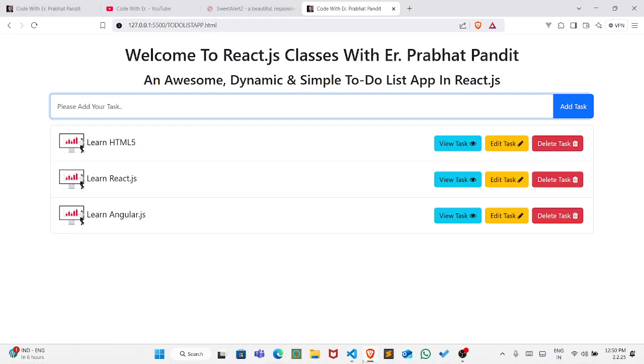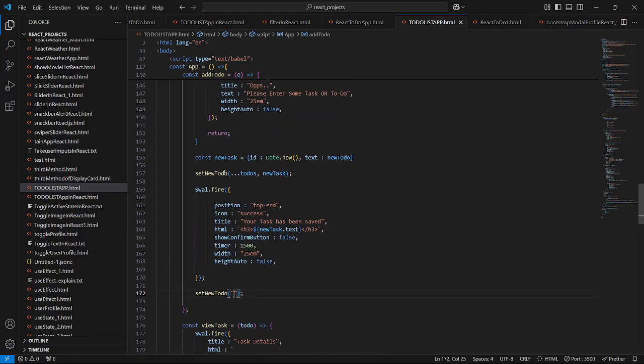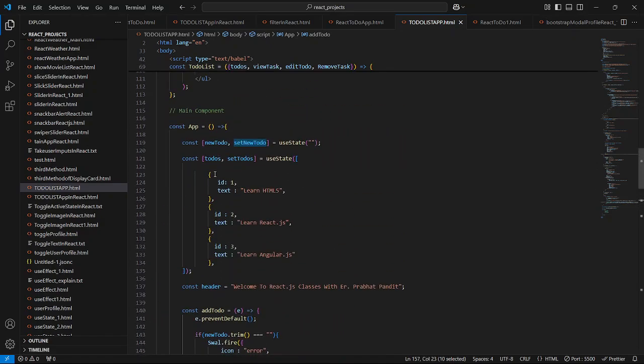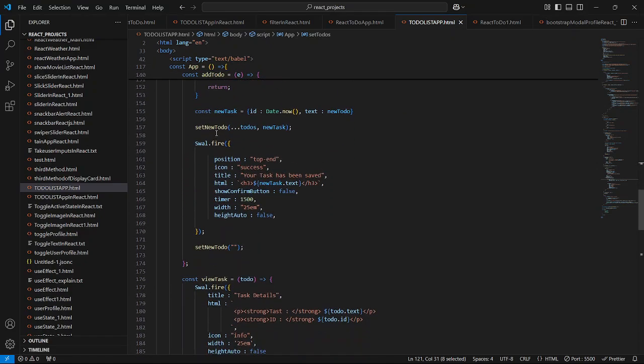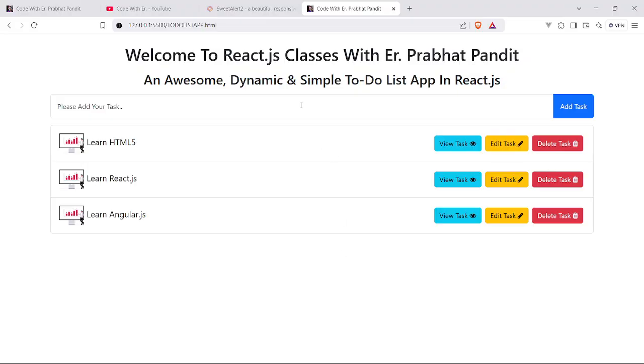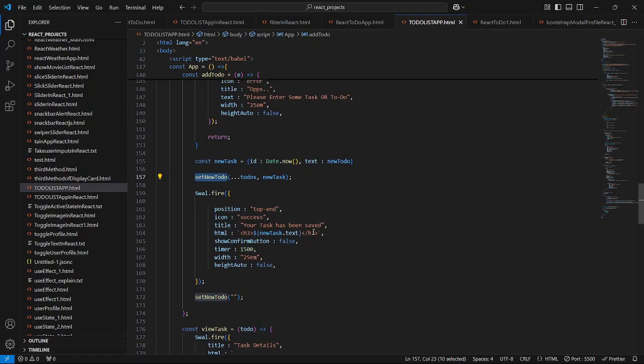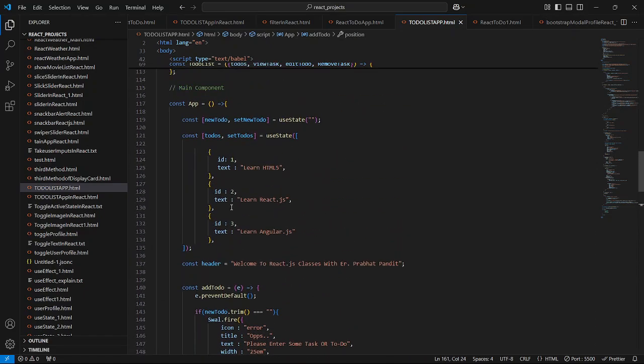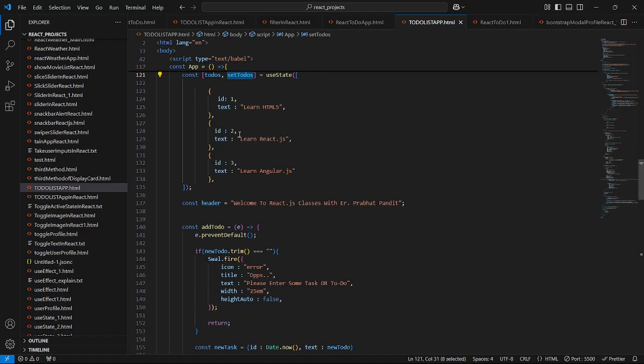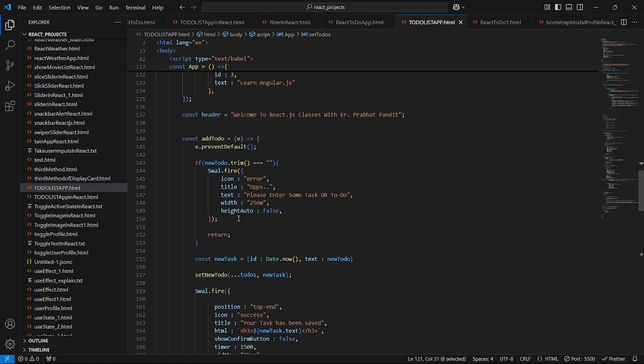So let me just check why. We will copy this setTodos and paste it here. Save your file. What is the issue?